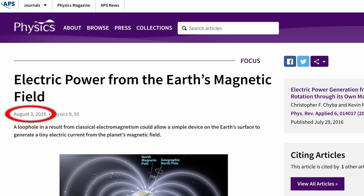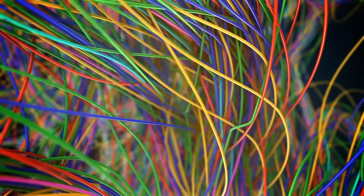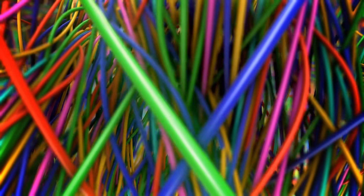But in 2016, a group of physicists said it's possible after all. They claimed there's a loophole in Faraday's argument — it's only true for certain configurations of conductors. Concretely, Faraday looked at a solid cylinder, so basically a wire, and in a wire you get no current. So Faraday said end of story. But these researchers said that isn't true if you look at a hollow cylinder — mathematically it violates one of the assumptions in Faraday's argument. I remember hearing about this in 2016, and it was just hugely controversial.